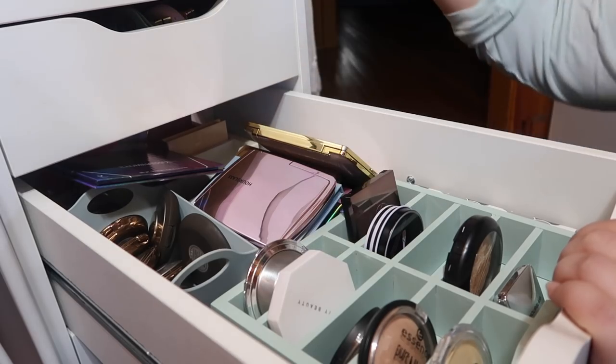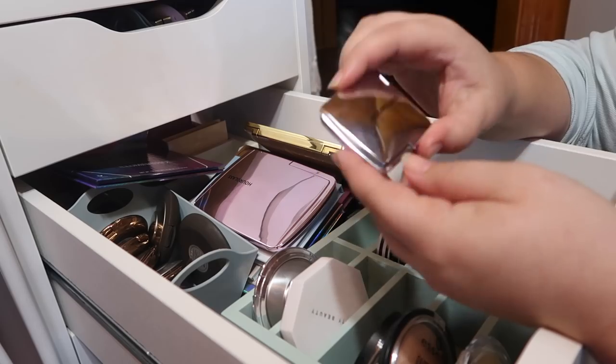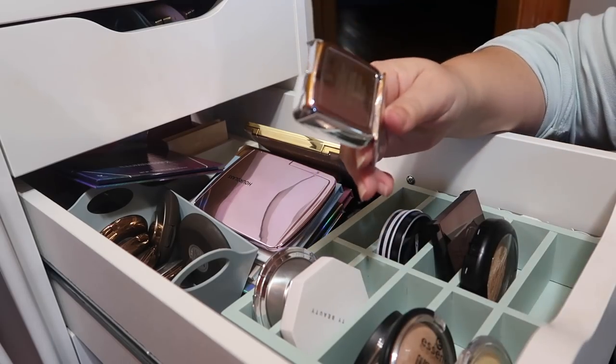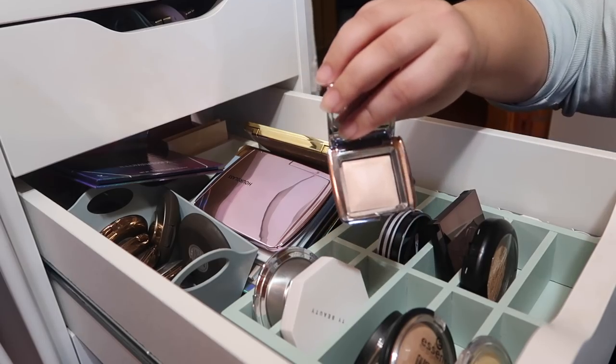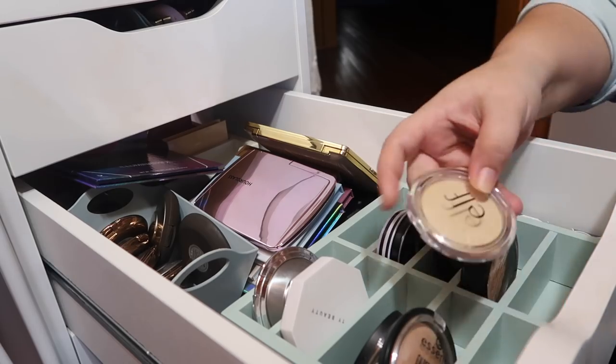Moon Tears. So I think I just got one of the Hourglass palettes that has this highlighter in it. This is Incandescent Strobe Light. So I really don't need a mini when I have two full Hourglass palettes. So I'm gonna declutter this one. And then let's just run through the highlighters that I'm gonna keep up here real quick.